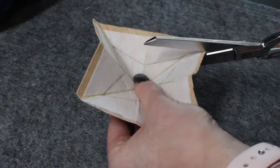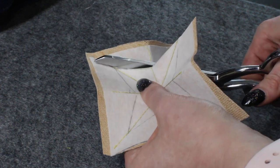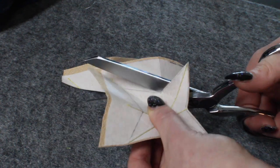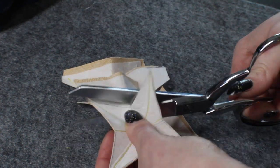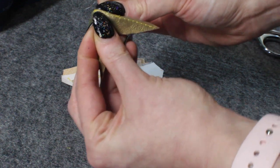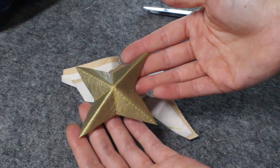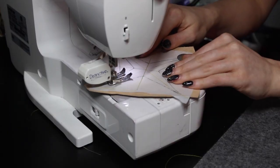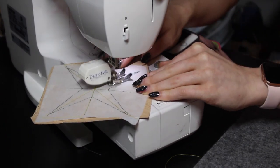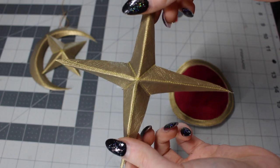Once it's cool, this is where the magic happens. You want a very sharp pair of fabric scissors for this — you will see these cuts, so if you're using a dull pair, the cuts might not come out very clean. Sharp scissors give you nice, crisp, clean edges. This process is the same for the little fat stars and the bigger skinny stars, and once you have both, we can move on to making the moon.